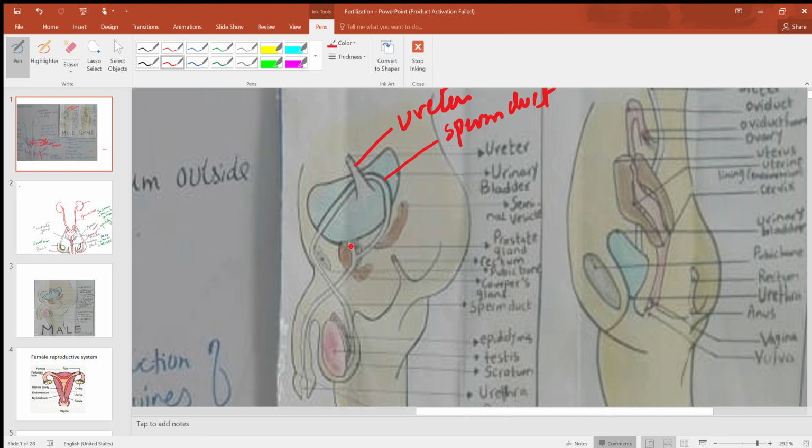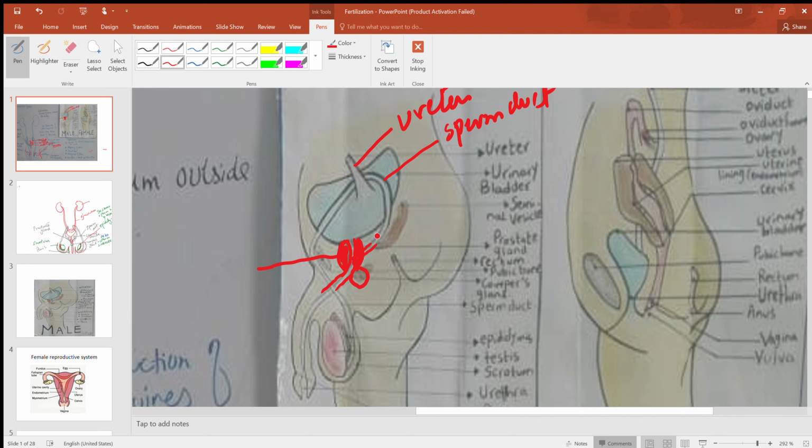Now, where it joins the urethra, as it is the urethra, why is it the urethra? Because it arises from the urinary bladder, that's why it is called the urethra. Just before the sperm duct joins the urethra, a pair of glands opens into it, but because it is a side view we can see only one gland. This is known as the seminal vesicle. Now, where it joins the urethra, a gland opens into it. This is known as Cowper's gland. Beneath the prostate gland lies Cowper's gland. You need to remember the prostate gland only, and where it is located.